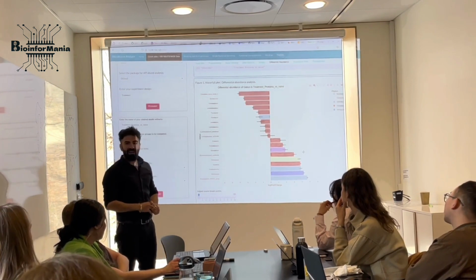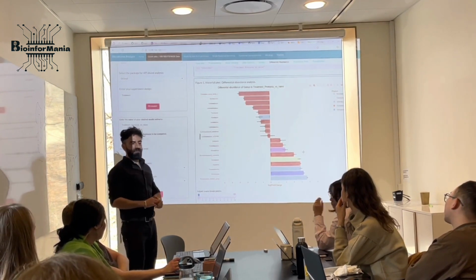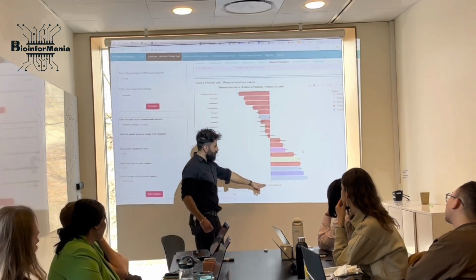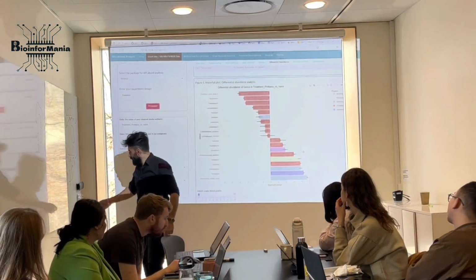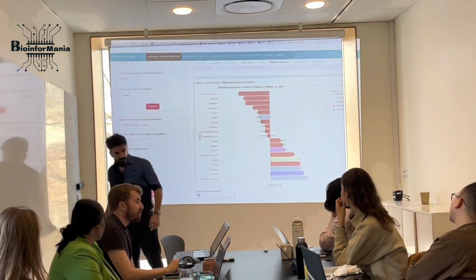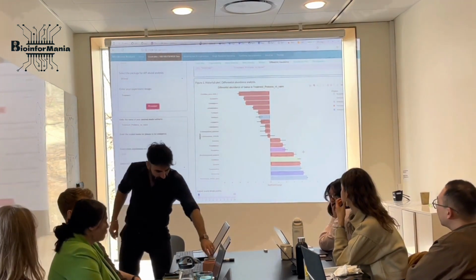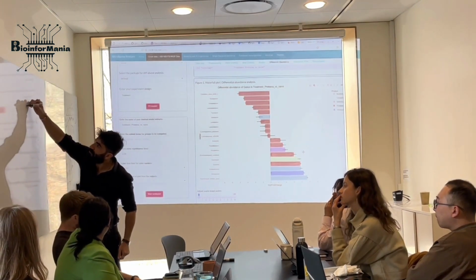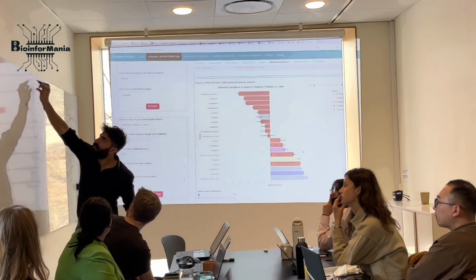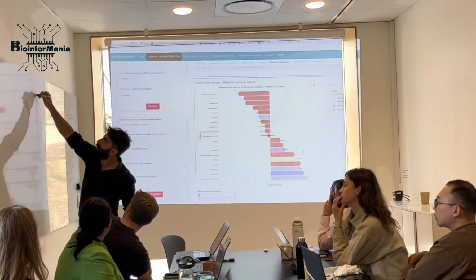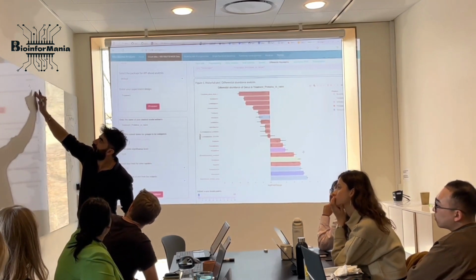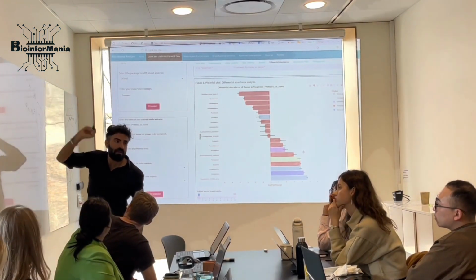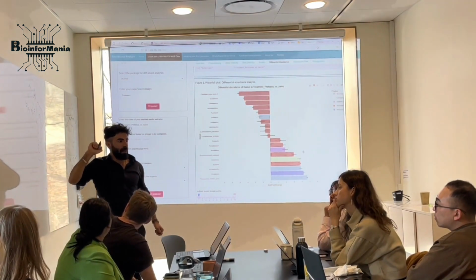Well, let's say that we have some sort of rough estimate of what's going up and down, and how to read this plot. This is log 2 fold change. What is log 2 fold change? So, what is the division of 6 over 3? It is 2, right? What if it's the division of 3 over 10? It is some decimal proportion, okay?